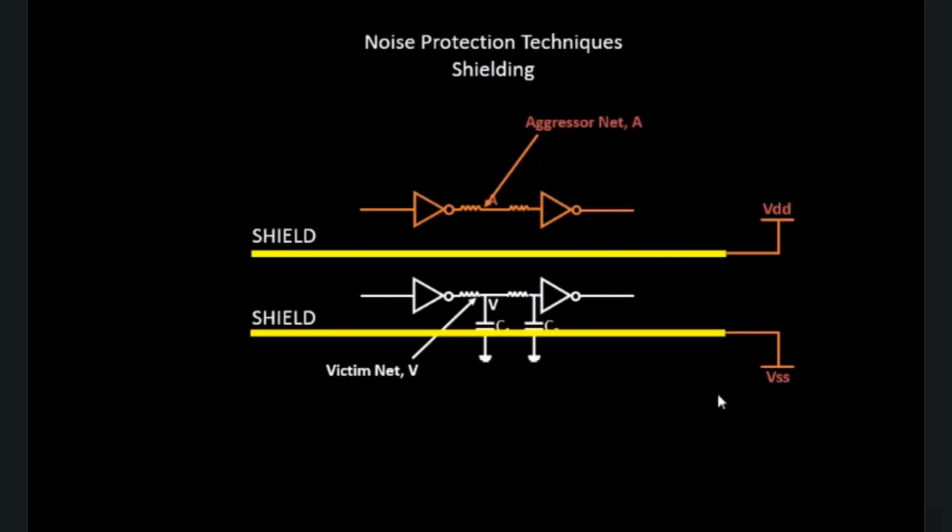But in all three techniques, the common thing is that the shield has to be connected to some strong constant voltage. It should be a constant net, and the point at which it is connected should be strong enough to supply the required amount of static voltage, or constant voltage. In this case it's VDD. If it is directly connected to the supply, that is the most powerful source of your constant logic 1 or your constant logic 0.